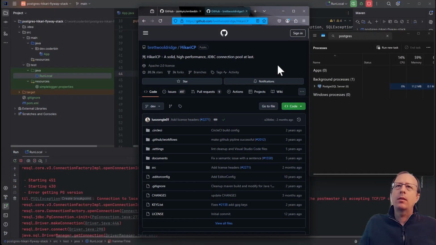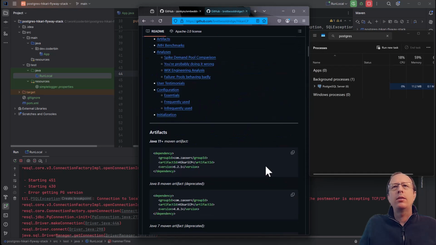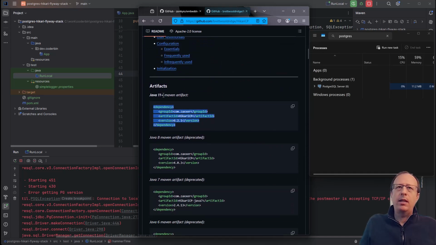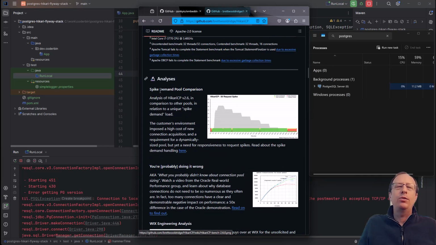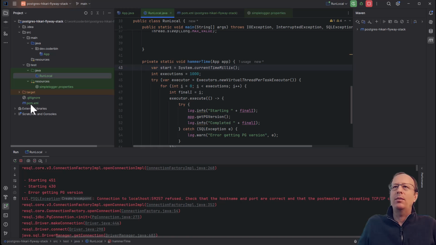Now, there's lots of connection pools out there. What I look for in a connection pool is something with few dependencies, configuration in Java rather than properties files or any external thing, and something just nice and straightforward. For me, that is Hikari. Let's have a look at that. So this is the GitHub page for Hikari. Once again, open source, good documentation, simple getting started here. Maybe a little too much documentation. So let's not worry about this for now. I'm just going to show you how to do this.